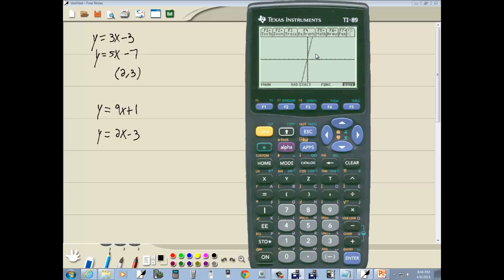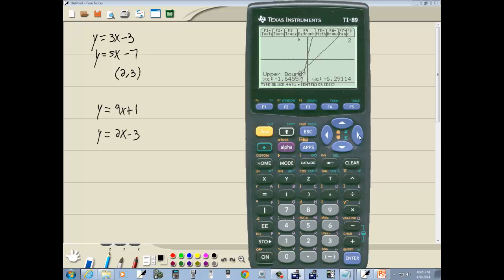There's our first graph, and there's our second graph. So this right here is our answer, where they intersect. I'm going to do F5 for Math, and then I want to choose intersection. You see there's a 5 next to it, so I do 5. Enter our first curve, enter our second curve, and for lower bound, we want to move our cursor to the left of where the intersection is. The intersection is right where my cursor is, and you see this is to the left of it, so that's fine.